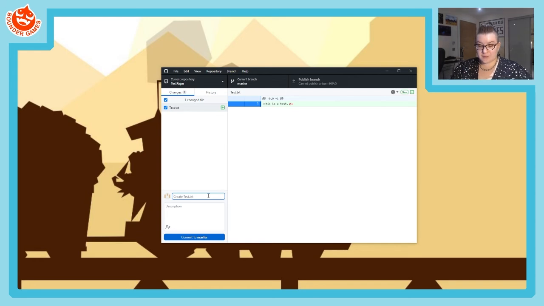So in our case, we have added a test text file. That's what we did. All right. If you were programming something and you added the player movement, you could say added player movement with WASD keys. Or if you were adding some art to the game, you could say added images for the flower and the tree, or whatever it was that you added. Right. So just be really clear about what you've changed.